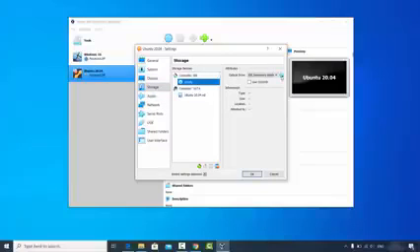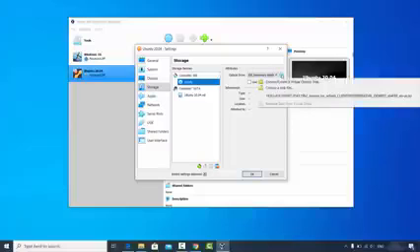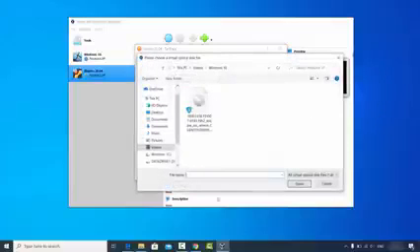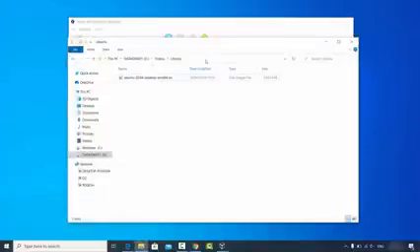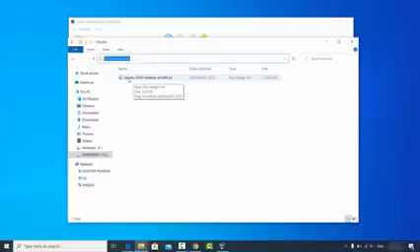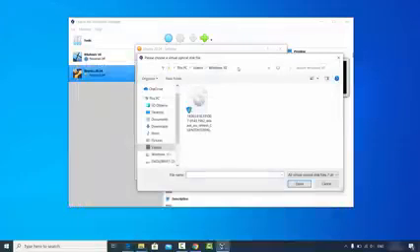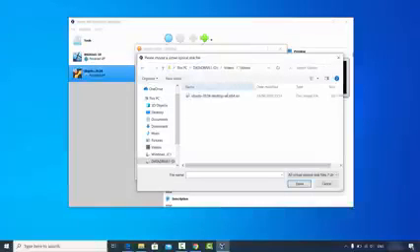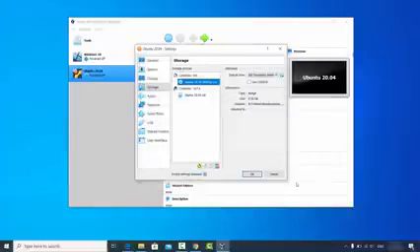So just choose the CD icon option here, and then click on choose a disk file from here. Then you just need to browse to the location where you have downloaded your Ubuntu ISO file. So I'm going to just copy the location here and then paste it here, and then select the ISO file from here and then click on open.